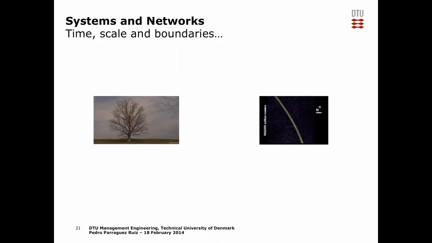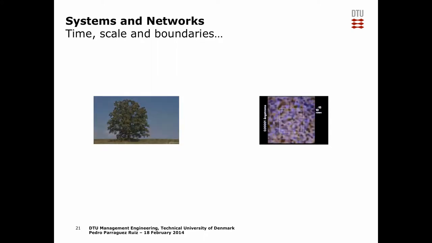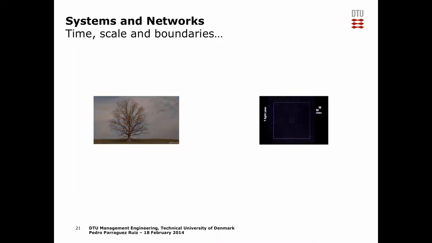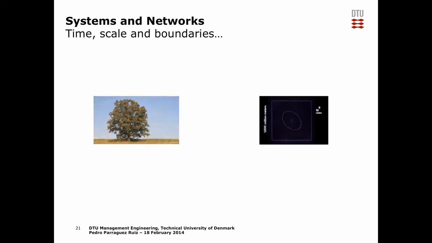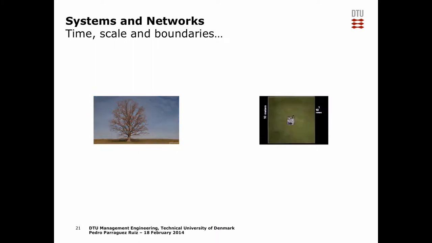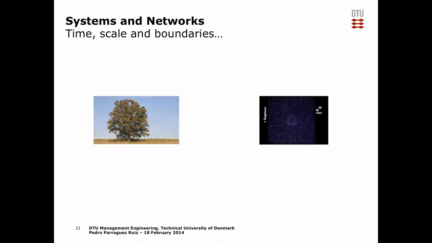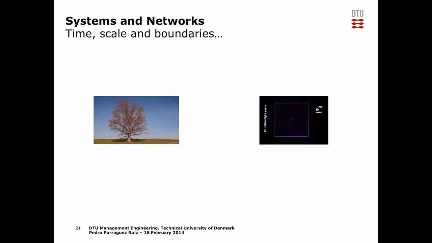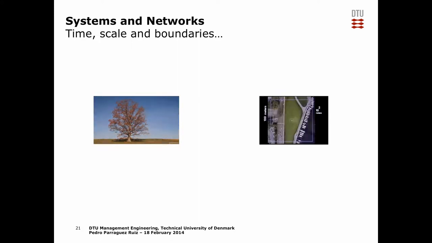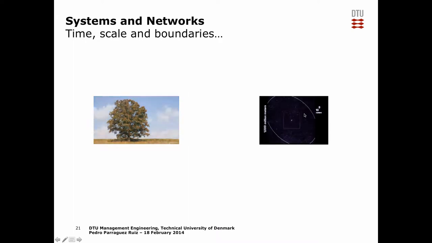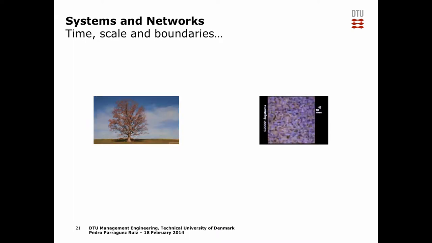And some issues that sometimes are forgotten when you do network analysis are issues about time, scales, and boundaries. Time is a part of the nature of any network. It's just that sometimes we simplify it, making it very static. And it's an all right simplification, but you need to be aware of what that simplification means and what you are looking at when you see an aggregated network. If you don't have the evolution, you can make a lot of analysis, but you cannot do some analysis. So you need to look a bit more into that. And scales is what I was just saying before, this nested complexity, and we will see other examples in a bit.